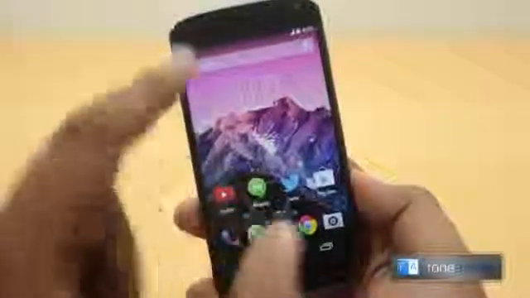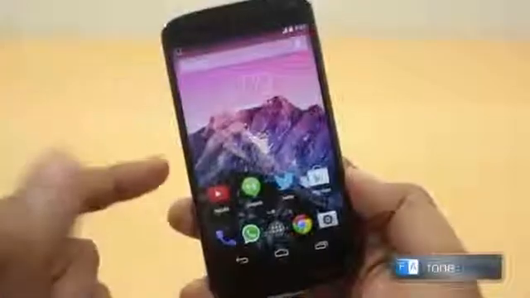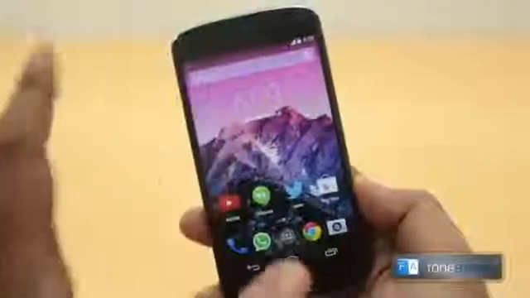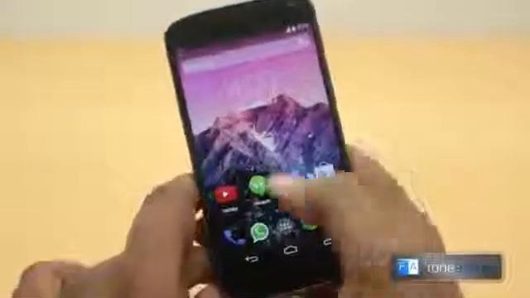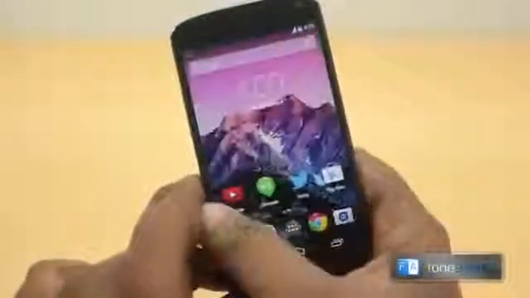I've disconnected the internet for now because I'm using this as a daily driver and don't want notifications to interrupt in this video. But anyway, that's how it works, and you saw that it works indeed. We should just say "Okay Google" and it will open up the voice commands. So anyway, as you can see, Google Now is completely integrated and it's also new, but we'll talk about that later.